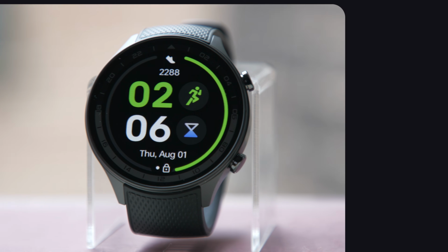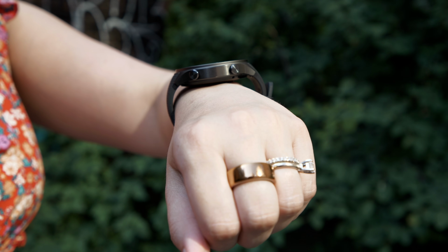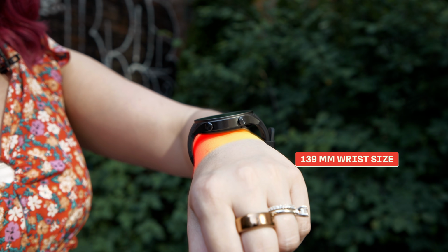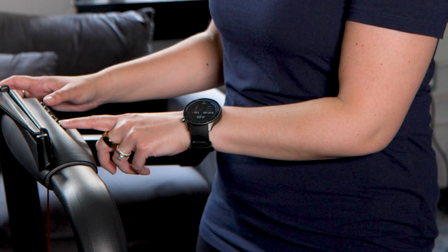Now, let me tell you about what I didn't like about this watch. First of all, I feel like it's still way too big for my wrist. So I measured my wrist with a tape measure, and the diameter is 139 millimeters, which is almost right on the mark for what the OnePlus Watch 2R is actually recommended for, according to OnePlus's website. It should be for wrists that measure 140 millimeters to 210 millimeters, but I still feel like this thing is just too bulky. It just really stands out.